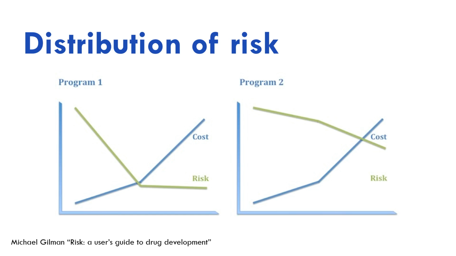So you can remove most of the risk in program 1 on a few $1,000,000, but for program 2, you're going to have to spend hundreds of millions of dollars before you can meaningfully reduce the risk.